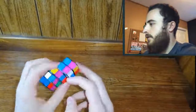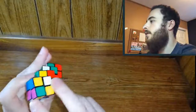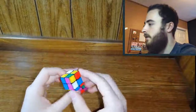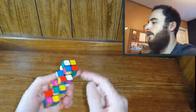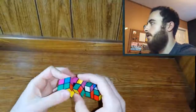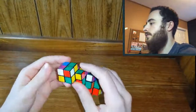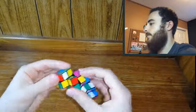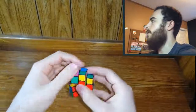So seeing that there's only 3 white stickers, we know that none of these faces can be the white side. So let's find something here. Green has 4 stickers, so let's make this top part the green face. And we're just gonna do that as per usual, as per usual, being standard 3x3 insertion methods.